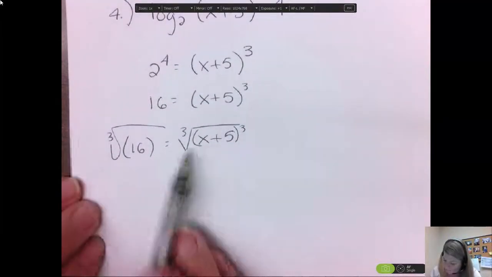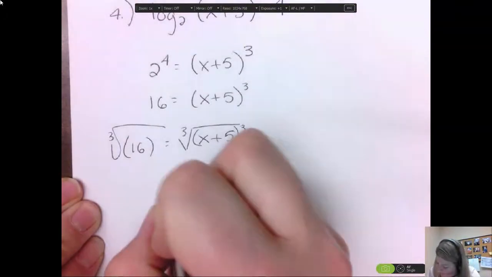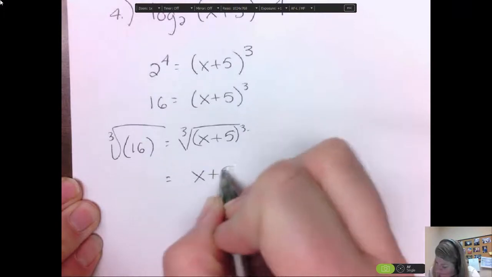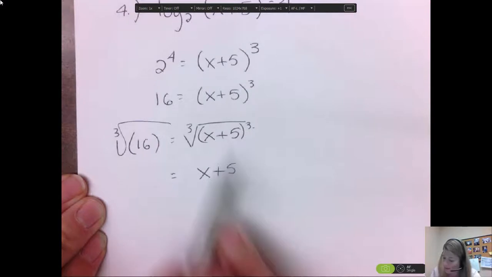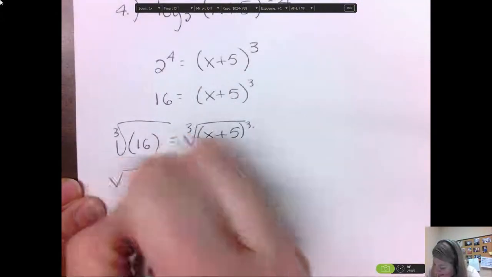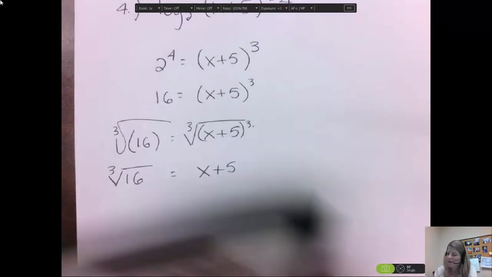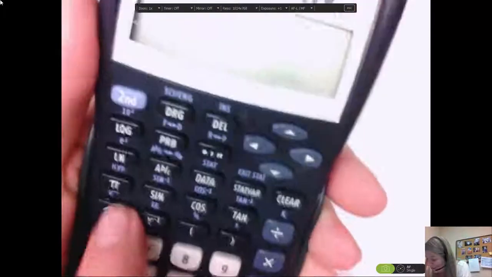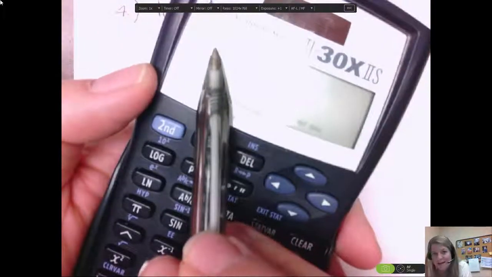Okay, then let's figure these out. So third root, this is going to end up just being x plus 5 over here because third root of a third power is x plus 5, or whatever the base part was, which is why we do that. But then over here, we have to look at the third root of 16. Can you take the third root of 16 without getting a decimal? Because sometimes they want you to have a decimal, and sometimes they don't. If you look, I'm going to take the third root, which I have a key for where I have to tell it 3. Oops.